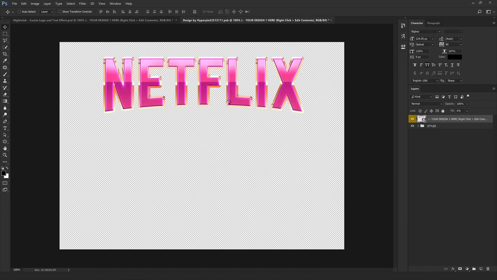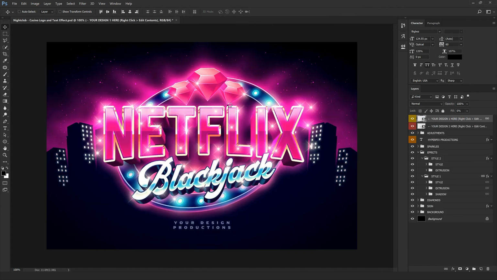One more time we close this window and click save, and wait a moment till our brilliant result is applied to our logo. So as you see how beautiful and fantastic the Netflix logo is converted into the style. You can edit more, customize more, put the sparkles in the right place, and finally get a PNG outcome.